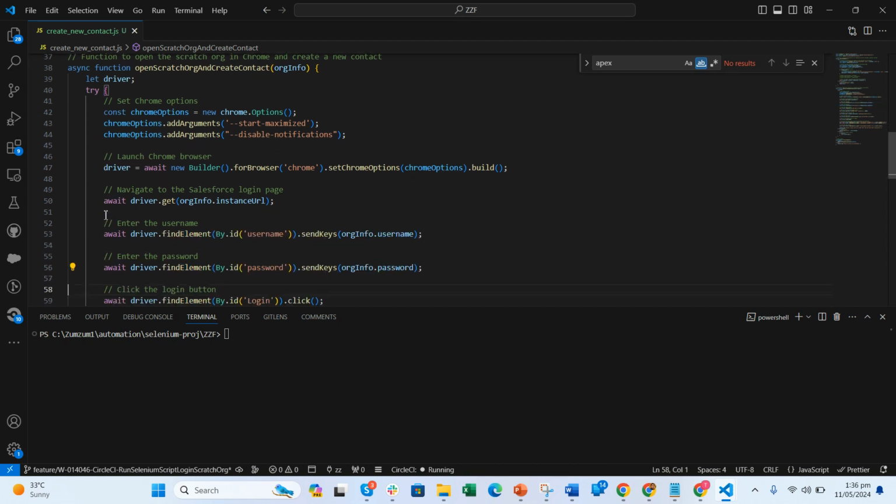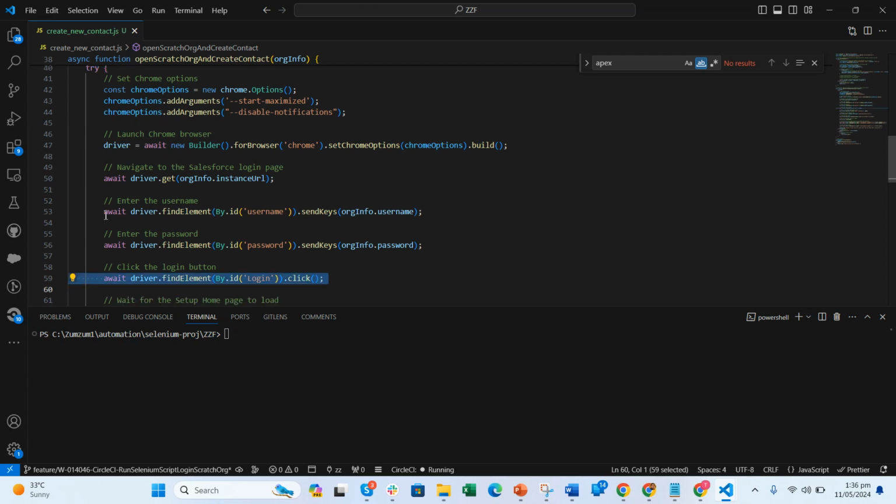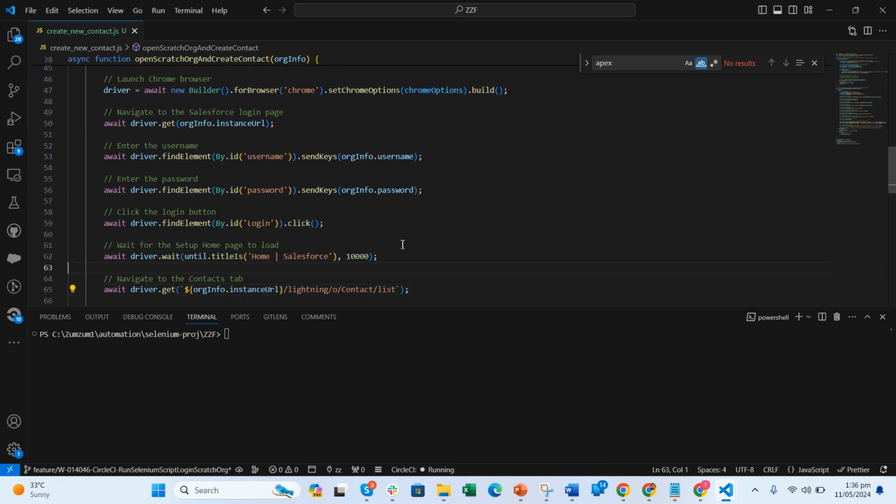Similarly for the password, and then we will be clicking the login button to log in, and this information is coming from the object which we saw above, username and password. Okay, so we'll wait here for the home page to load for Salesforce, and this page will be verified whether the user is on the desired page or not.